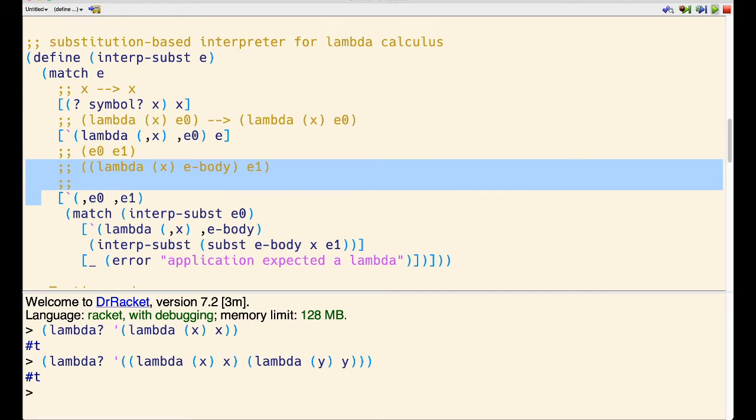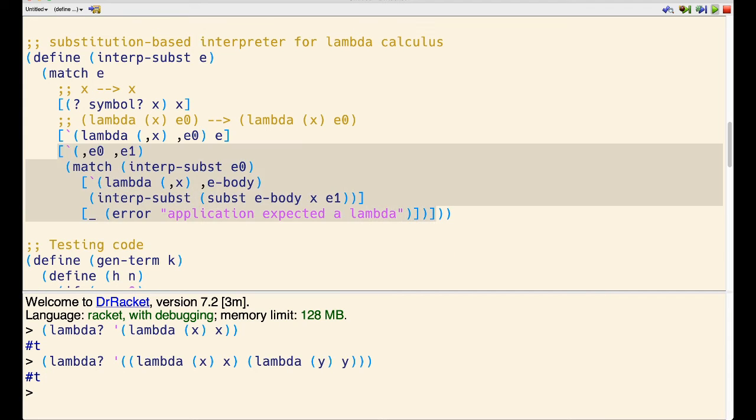All right, so let's do that. What we're going to do is say interp_subst e0. This says evaluate e0 to a value, which is either going to be some variable x or some lambda. Really, it's actually just going to be a lambda, except for the case when that variable x is a free variable. And if we assume the term is fully closed, then we're only ever going to end up with something that's a lambda here. Now, because this e0 is in the function position, we know that it had better be a function that can be applied to a value.